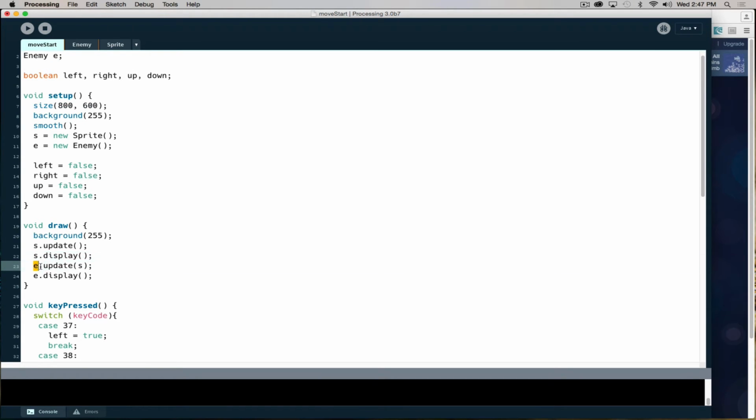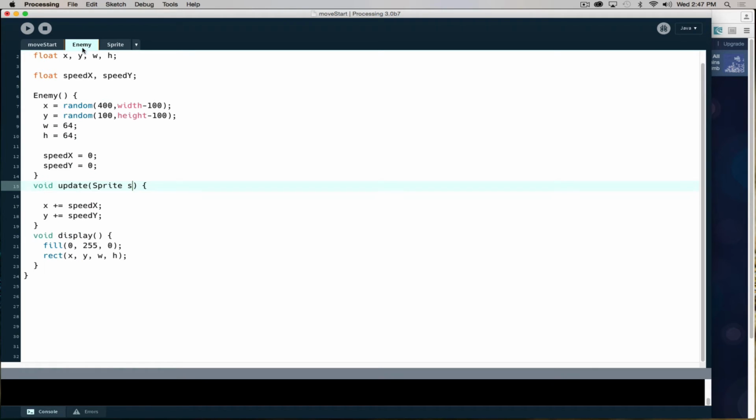So what we're doing is when we tell the enemy to update, we're sending it knowledge of that S object. We're telling it, hey, I want you to know about S. And it'll say, cool, thanks. Because now that I know about S, I can ask the question. I'm just going to write a comment so I can write it in plain language.